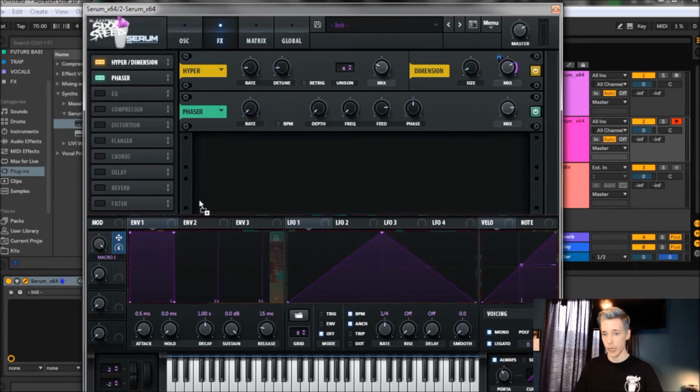Now, we want to take macro 1 and modulate the depth by about 23%, so it goes up about 23%. What this is going to do is make the sound a little bit wider and more crisp, which we all like to hear in our basses. 23%, somewhere around there. So this is approximately what your bass should sound like now.